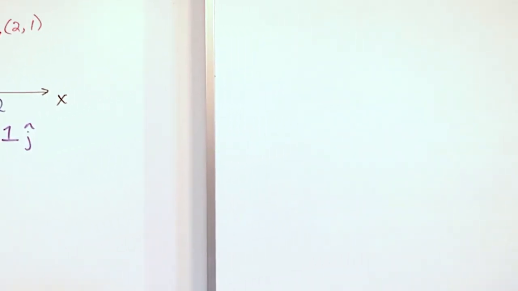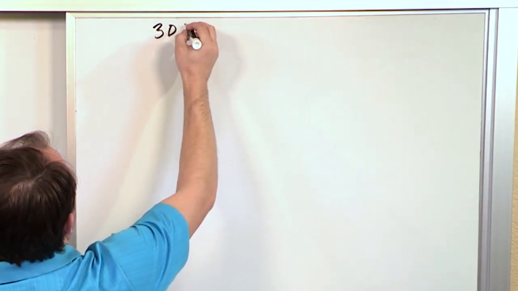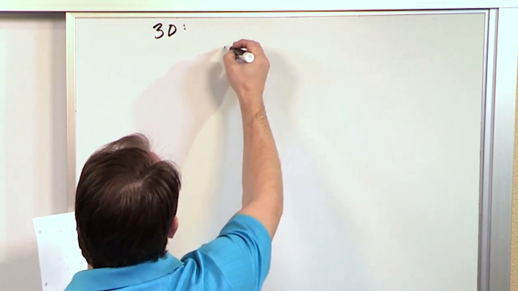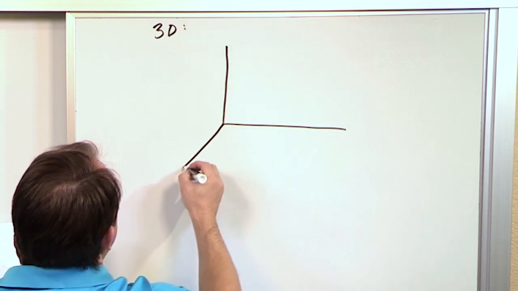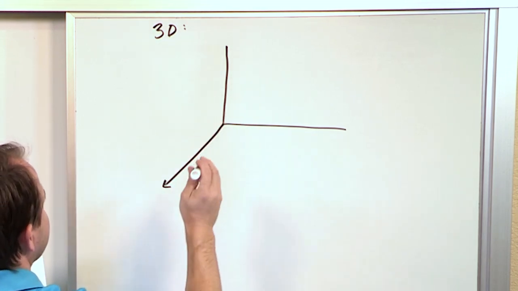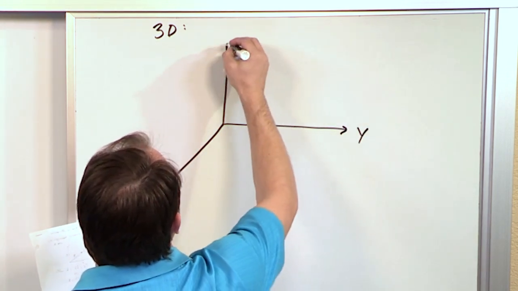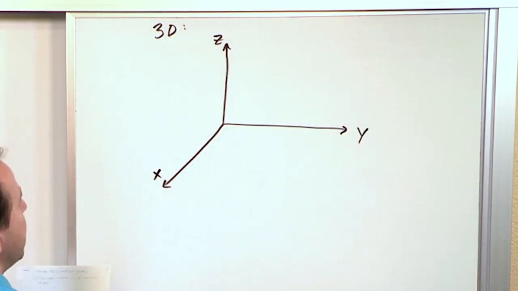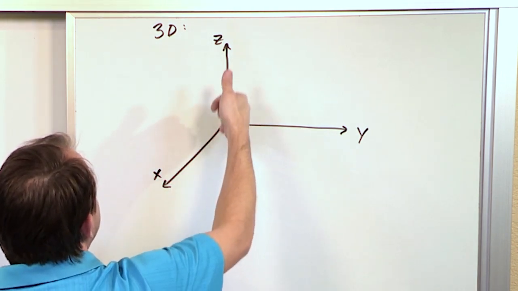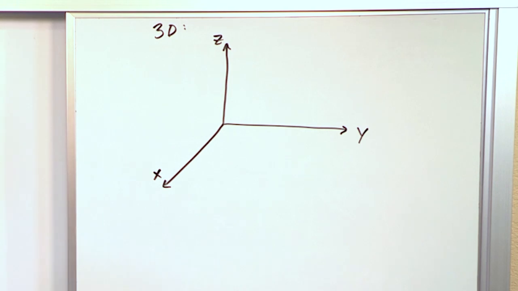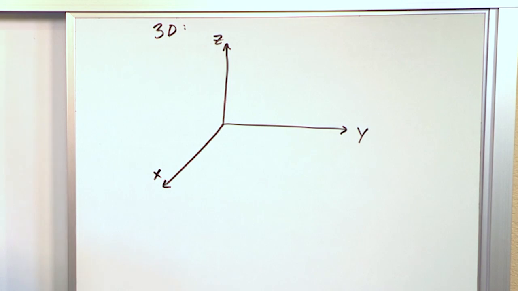All right, now the same sort of arrangement happens in three-dimensional space. In 3D, we have the following. Now it's a little bit tougher to draw, but I'll do my best. I'll draw sort of like 2 axes like this with a third one coming out of the board. That's what that represents. This is the x-axis, this is the y-axis, and this is the z-axis. And you know that I've drawn it correctly because if you take x and curl it into y, then your thumb should point in z, and that's how it looks. So this is a triplet of axes, three-dimensional space.